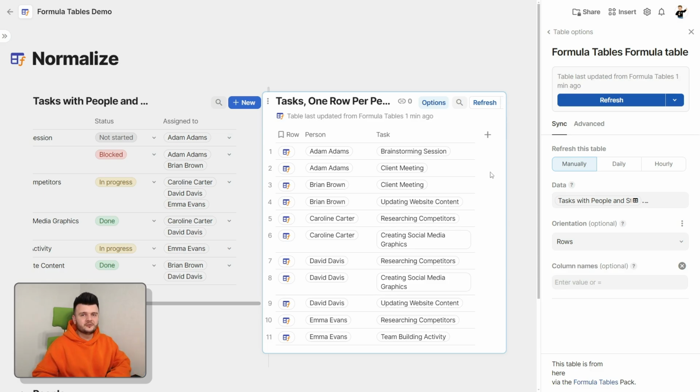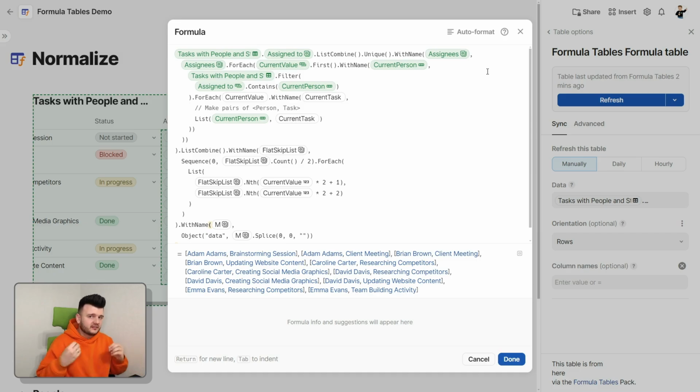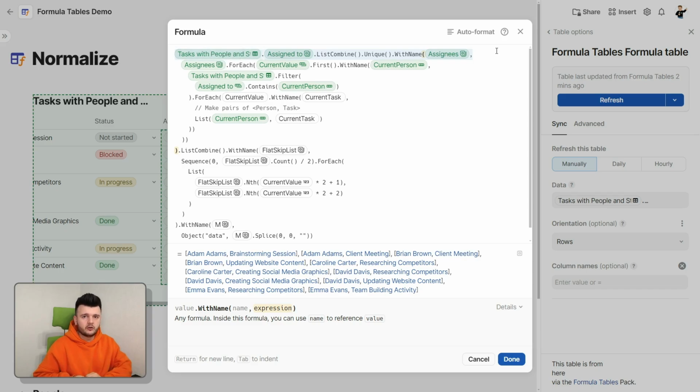Now let's take a look into its formula, but I warn you, it's not for cowards. This here may look super scary, but let me explain it to you and you'll understand it. On this line, we're basically just extracting all people. Frankly, we could have just used the table of people directly, but I wanted to show you the way how to do it like this.